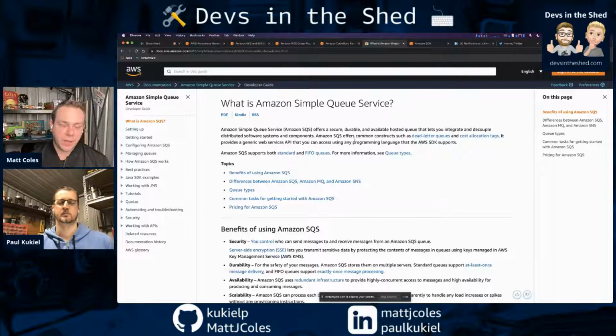Whereas SQS, when I think about it, it's really a queue where things arrive and then you're going to ship it elsewhere. So other things are going to listen for that queue to be updated, and then they're going to act on the information that's in that queue and then try to clear it out. Let's say you've got a system event that fires off from the app that you've built. You want it to come into SQS. You want it to sit there ready to be processed by some other Lambdas or whatever that might do some data analytics, data processing on what's arrived in that queue, and then send it off later.